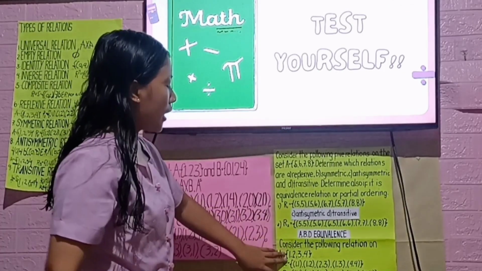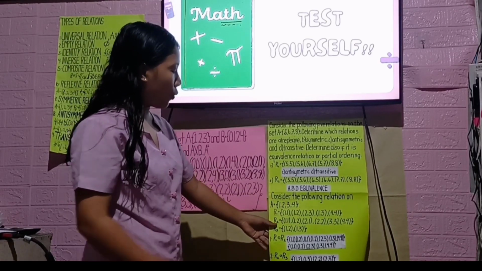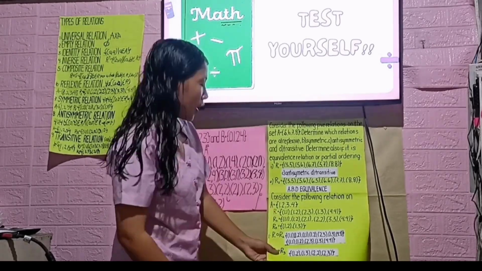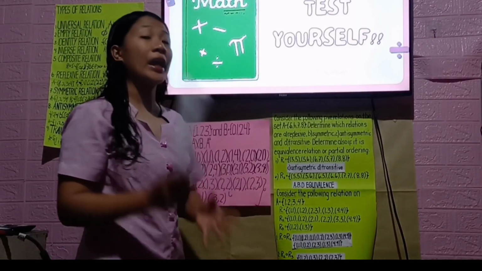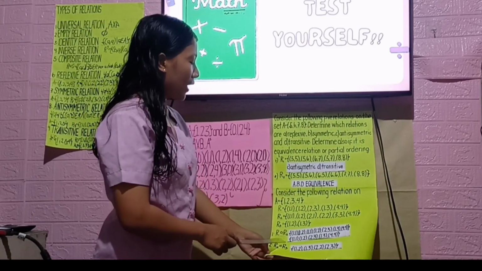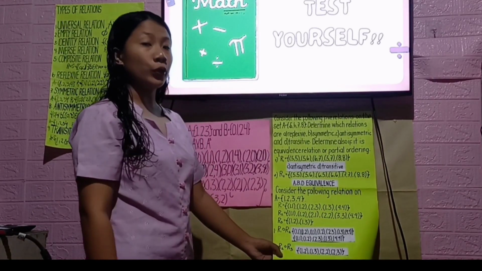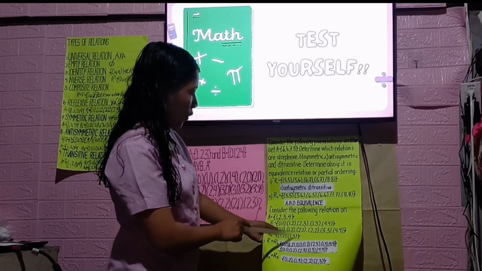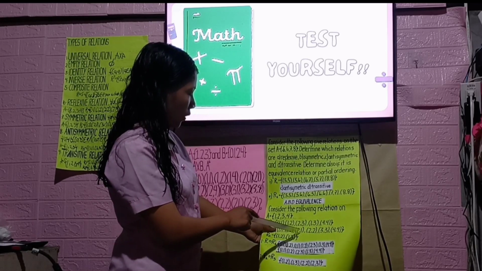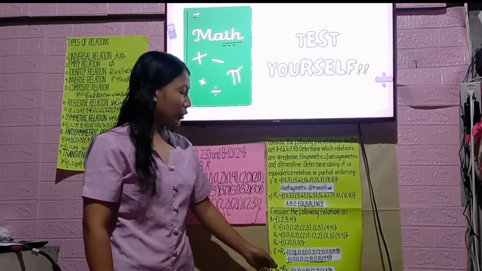So, in our problem, A is a set of these elements 1, 2, 3, 4. In our number 1, we need to find R1 composed with R2. So, let's check R1, R2. If we have the same ordered pairs, we need to cancel them. So, R1 of R2 contains 1, 1, 1, 2, 2, 3, 1, 3, 4, 4. Check. In R2 of R3: 1, 2, 1, 1, 1, 3, 1, 2, 2, 2, then 2, 1, 1, 2, 3. So, check. Number 2 is correct.